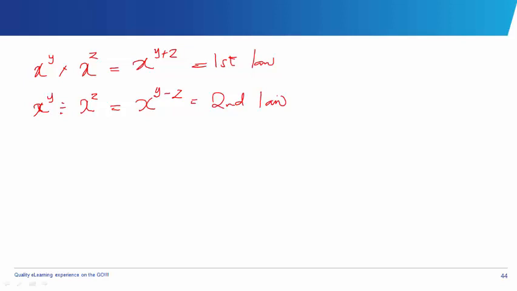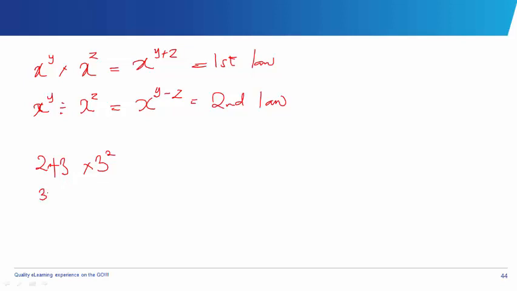So knowing this, you can solve almost anything that comes across you. So let's look at this. We have 243 times 3 raised to power 2. Express your answer in indices. So 243, when we break it down, let's see if it's divisible by 3. 2 plus 4 is 6. 6 plus 3 is 9. So that means 3 can divide.